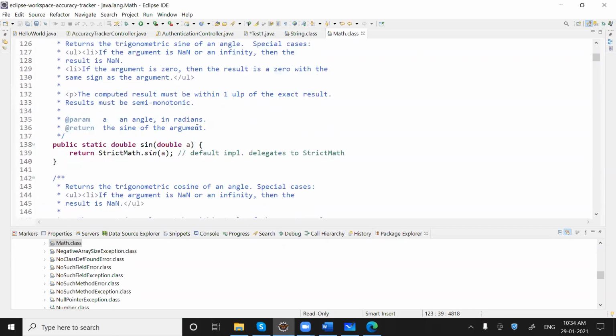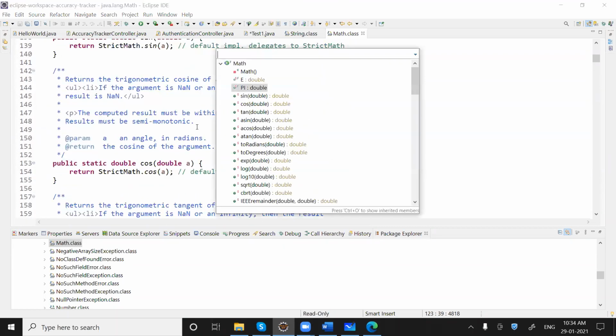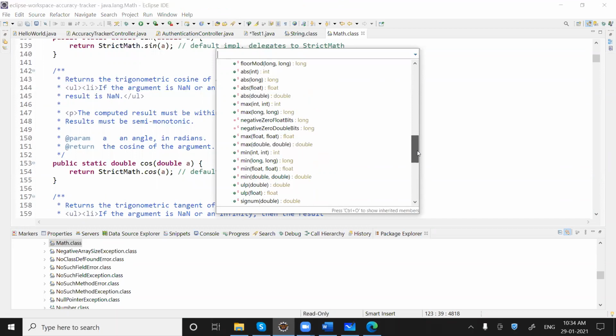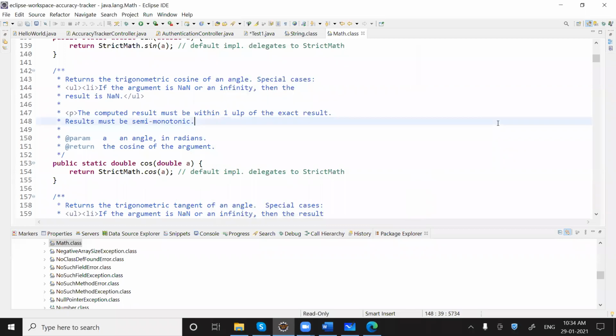Similarly, there would be other constants as well. Let me just check what those are. So for constants we use final. Whenever you want that no one can modify a variable once it is initialized, then we can just write it as final. Like String, Math.